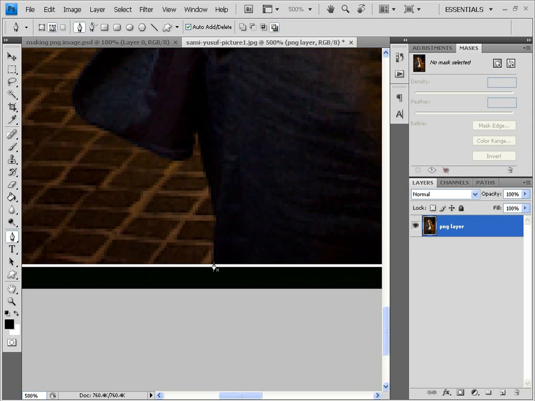Now I'm gonna mark my points in such a way that you see this translucent part over here, by translucent I mean you can partially see the background from it, and you see this part over here which is opaque. By opaque I mean you cannot see the background of the image. So we're gonna mark our points from the opaque part onwards and not from the translucent part onwards. So let's start our first point from here.